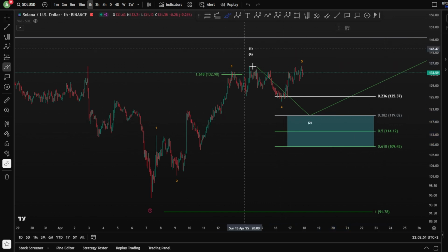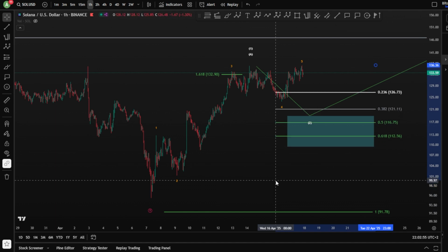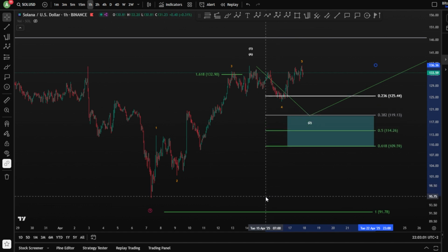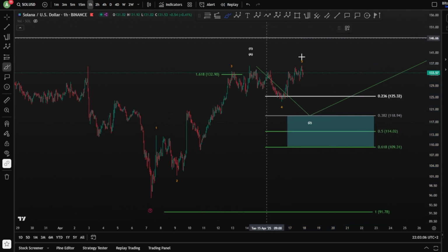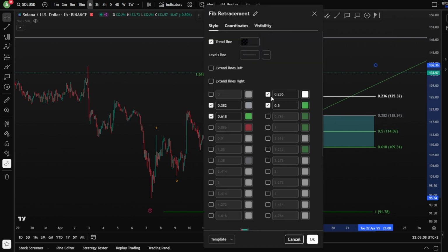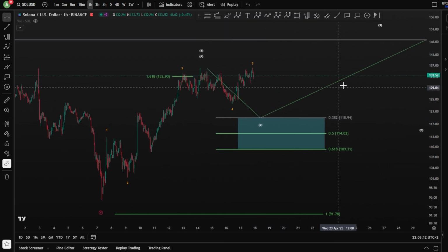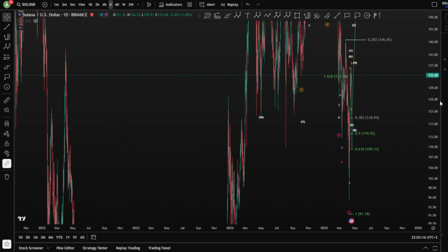Now, how do we know that this is a wave 4? That's because we hit only the 0.23 fib level and not the 0.38, and that means you are still in a wave 5 finished, and currently you're looking for the 0.38. And basically, I'm looking for the 118 for a wave 2 and then continuation toward the upside. What does it mean in a bigger view, right?